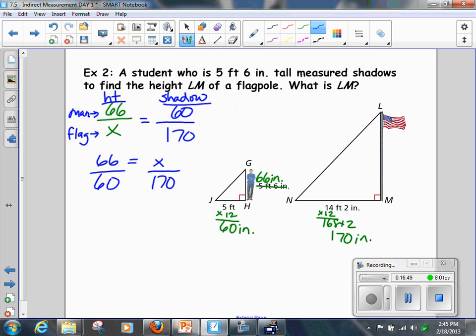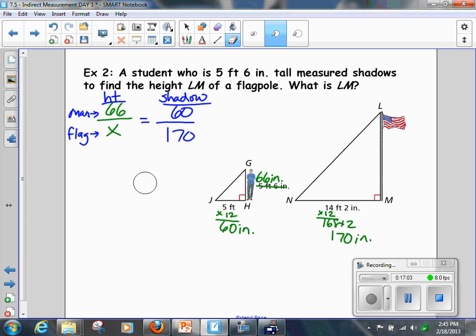We're dealing with similar triangles, folks. That's why I can set it up the way you want to set it up, and it will work. Because these two triangles are similar. That is exactly why. It definitely could work. But hold up. You need to make sure, no matter what you have, that you are going to multiply 60 times X. Now look at your problem and see if that's what's going to happen. If you have 60 times X, that's 60X. What is 66 times 170?